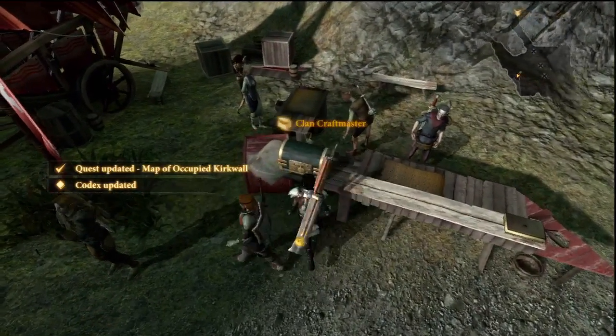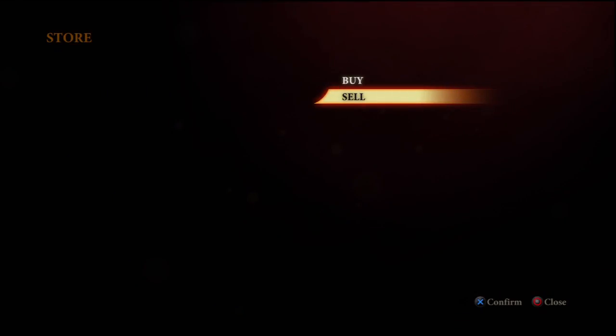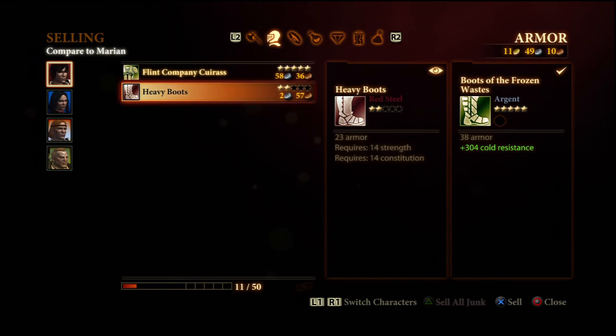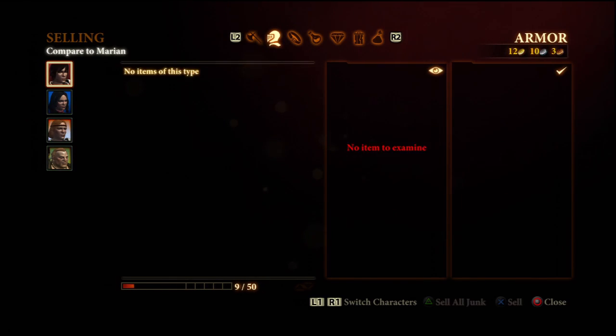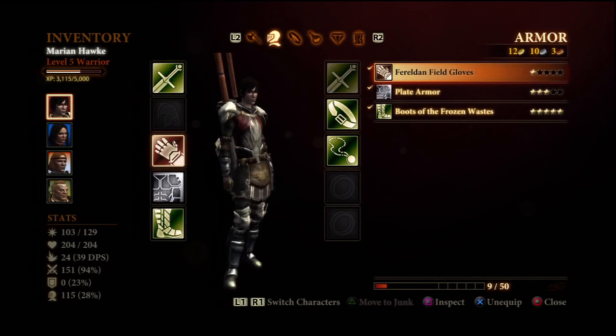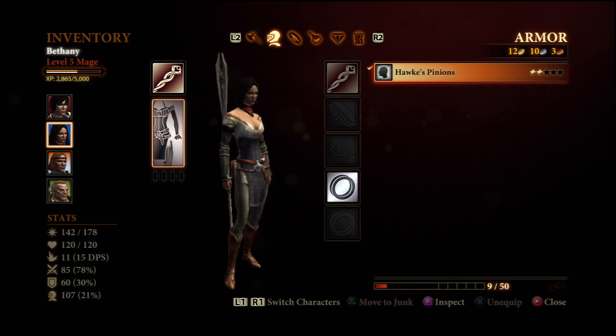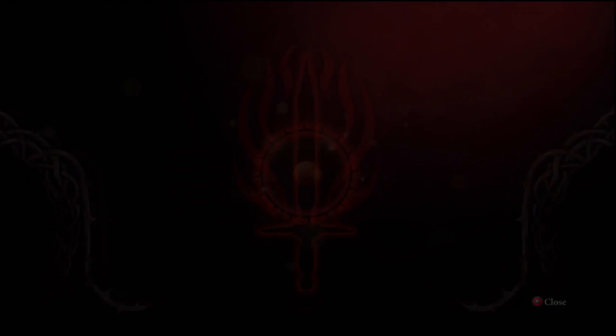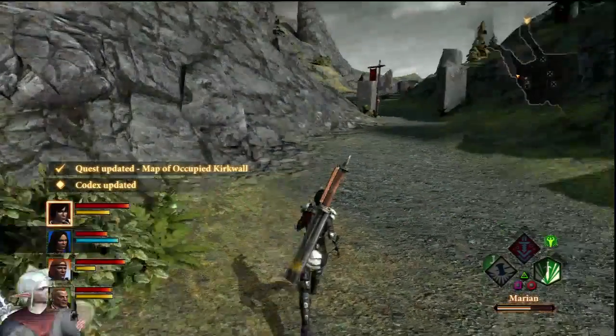Alright, before we head up the mountain, we're going to sell all our garbage so that we have room. Oops. We do not need this chest piece. And we're going to equip Bethany. Where you at, Bethany? We're going to give her a new staff.